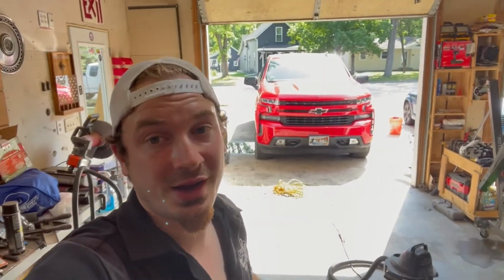As you know, I'm not a Chevy guy at all, but this guy has a very nice truck, and I'm glad to help him keep it nice. You can see the shop's getting a little more organized. I have 2 stalls. I still have way too much stuff in here, you guys, but it's all stuff that I use. I've gone through everything, and it's all tools or supplies and equipment, and it's just like, what do I get rid of?